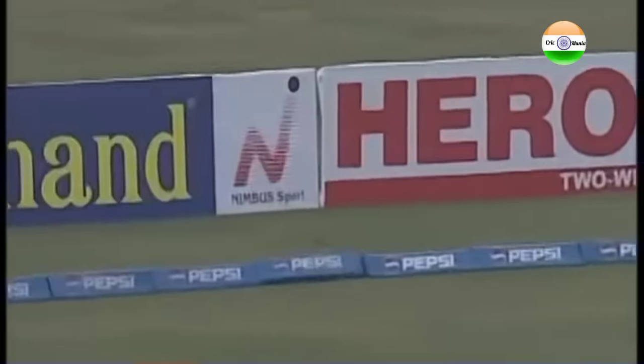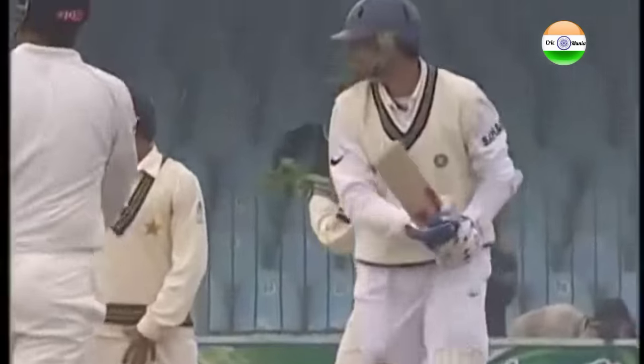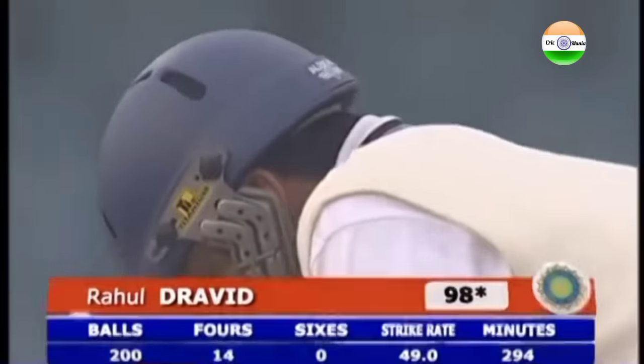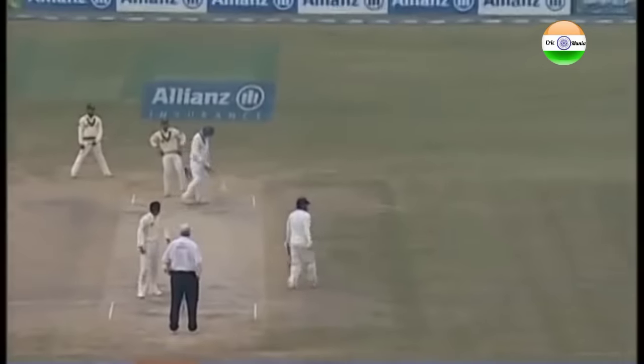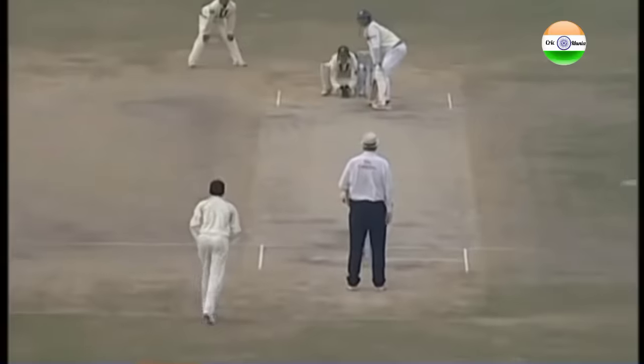Starts off with a wide one, and Rahul Dravid, well, that'll certainly release some pressure. I say pressure because he's in his 90s now, on 98. Short and wide, and we know what happens to those deliveries, whether they are from a slow bowler or a fast bowler. Oh, that one spun, and I think it must have surprised Rahul Dravid also. He was once again shaping to push that one away through the off side. He's played it fine.